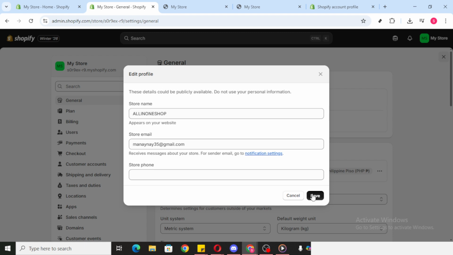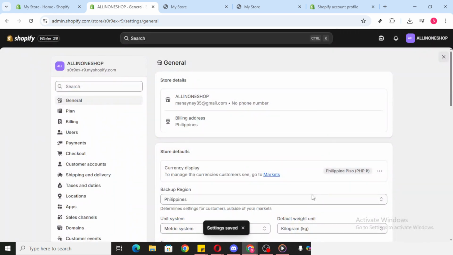Shopify will confirm the change, and you should see the new name reflected in your admin shortly. If it doesn't appear right away, a quick page refresh usually does the trick. Take a moment to double-check the spelling. Typos here can trickle into emails or customer communications tied to your store name.